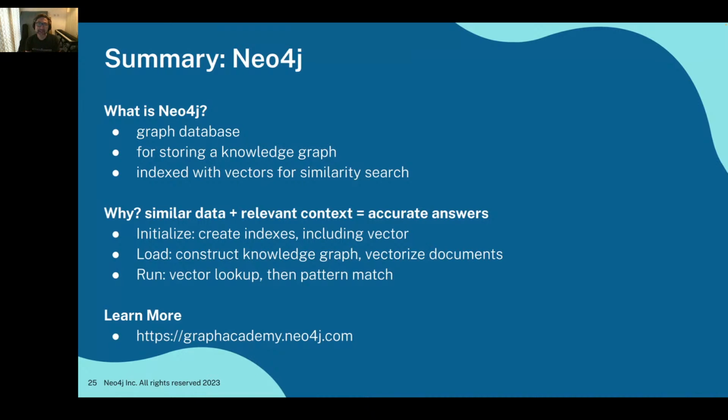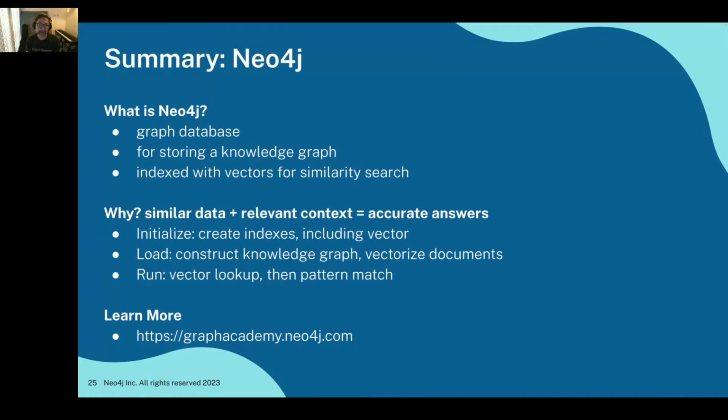You can think about Neo4j. It's a database, of course. It's a graph database, and it's for storing a knowledge graph. And of course, we've got vector indexes there as well for doing things like similarity search. When you combine the graph searching with the vector indexing together, you get more accurate answers. So that's the semantic search that ends up occurring, that ends up giving you much more accurate, correct, relevant results for the user, I think.